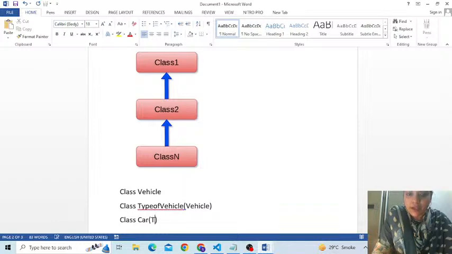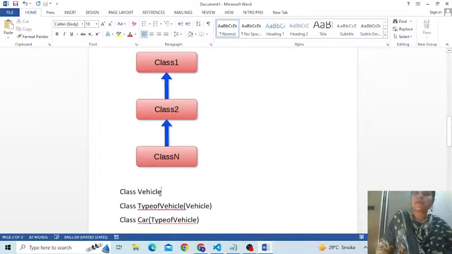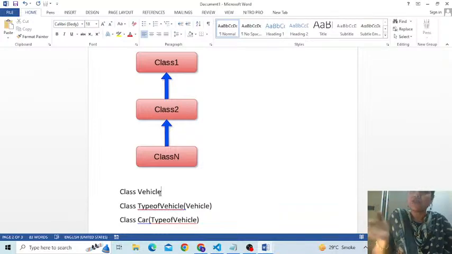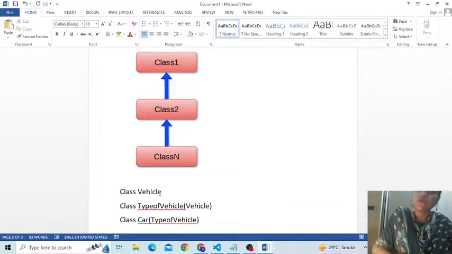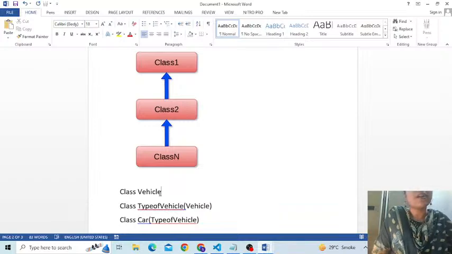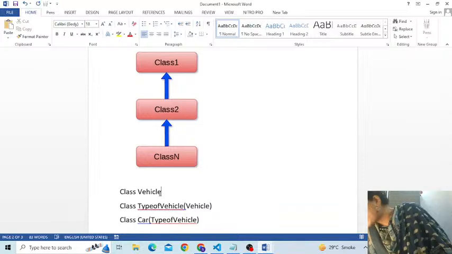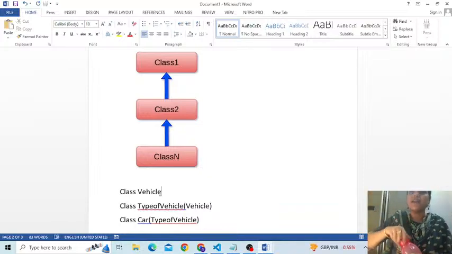Okay, which is again inheriting type of vehicle. Okay, who is indirectly inheriting vehicle. I hope you got my point. So, as per this algebraic law of transitivity, A is equal to B, B is equal to C. So, of course, C is also equal to A. The same thing you can tell here, B is connected to A, C is connected to B. That means C is also connected to A indirectly via B. Please acknowledge to me in the chat section, is this concept clear or not. That's multi-level inheritance.